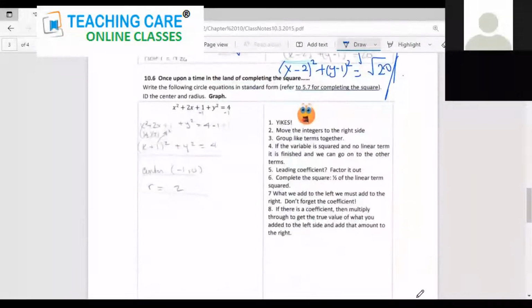Now, the completing square method. They will give an equation, and you need to frame it. Here they're asking to write the following circle equations in standard form. So you need to do the completing square method. Our aim is to bring it into the standard form so that you can write the center and the radius. First step, take the constant term to the right hand side. Then you divide throughout by the coefficient of x squared if it is greater than 1. But here it is only 1.